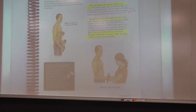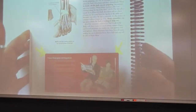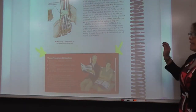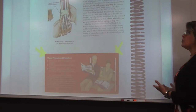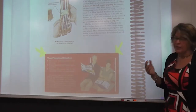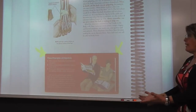On the bottom of page seven, we can see the forearm muscles being highlighted in that picture. Page eight has the lovely phrase 'when in doubt, ask the body' — it's not that a specific technique will fix a problem, but more so that your assessment needs to be done on that body. Part of it is in your communication and the other part is figuring out what that body is doing.